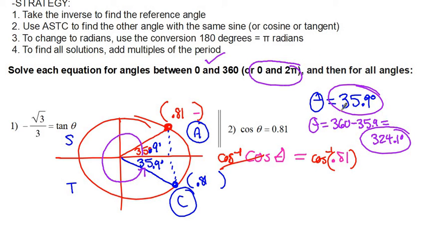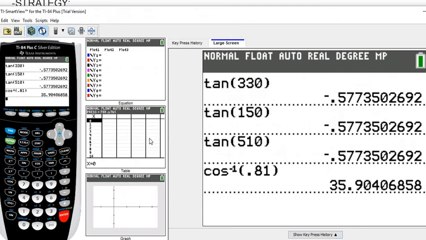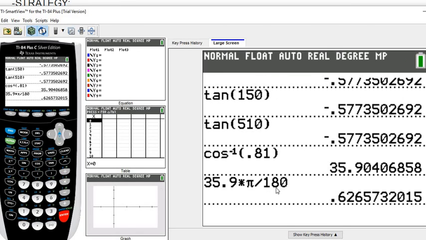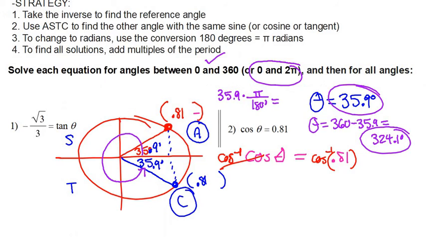You can change them into radians pretty easily, so we could do 35.9 times, this is in degrees right now, so we want to put degrees on the bottom, times pi over 180. And for this, it's probably easier to just get a number out of this. I'll show you how to do this. So 35.9, and then times second, and that's right above that division sign, times pi, and then we're going to divide that by 180. Normally you could put parentheses, but in this case the order of operations won't make a difference. So that is 0.62 or 0.63 radians.